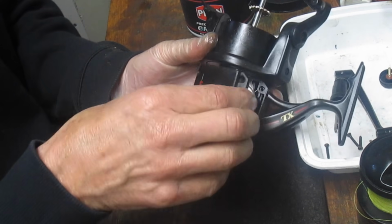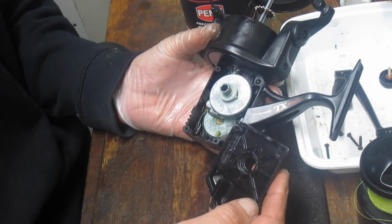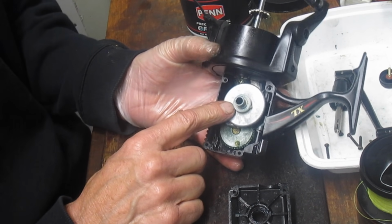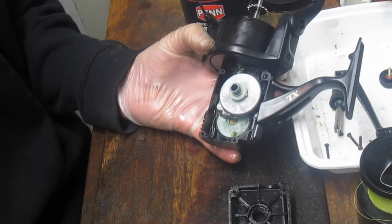Okay, I've pulled that off. We should be able to remove the side plate, which we are. You'll notice when we take this off, I said bushings, and yeah, we got a bushing here. This bushing has got two tabs on it.